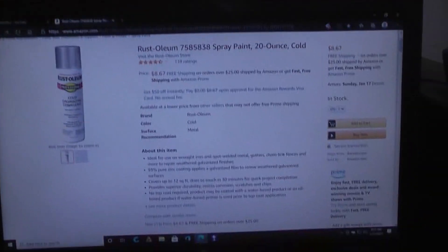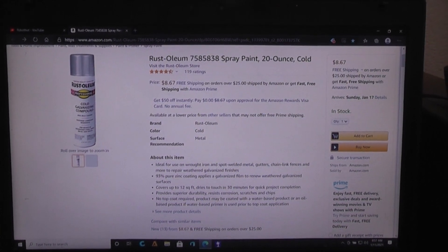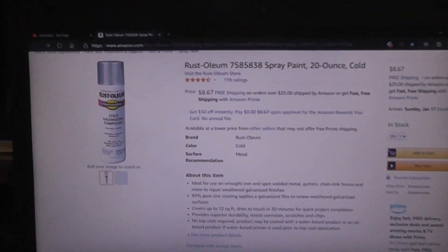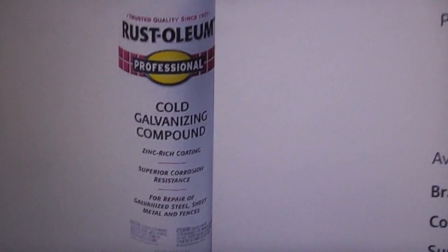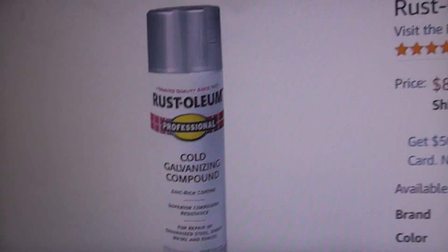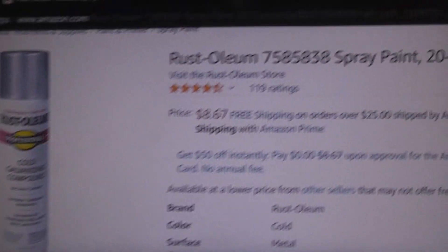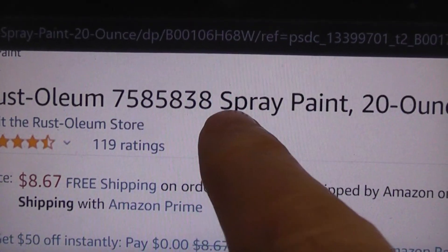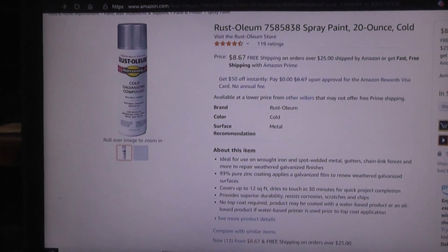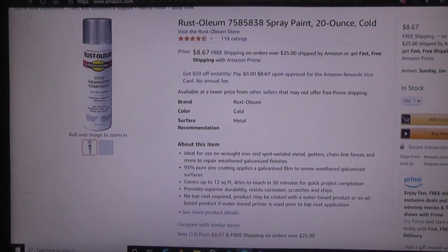Here's the material — you can find it on Amazon. This seller has it for eight dollars and 67 cents, free shipping with Prime or on orders over $25. You do want to make sure you get the one that says all the same words — some say 'shiny galvanized,' but you want the cold galvanized. That's why I showed the number on the back of the can, so you can get the same one. It has more contrast, is easier to clean up, and easier to apply since it's one single coat.